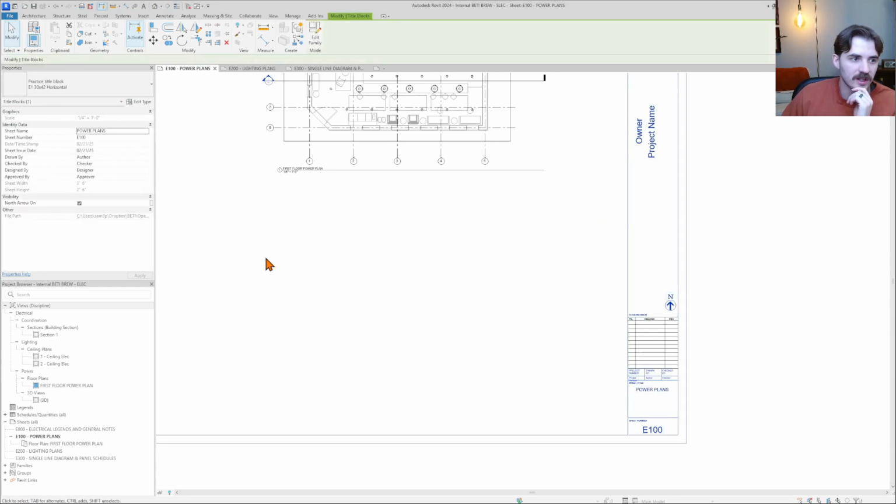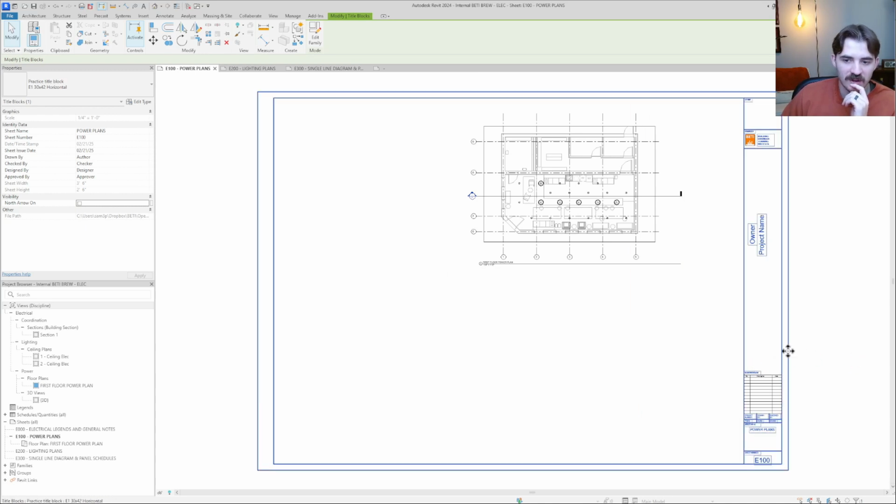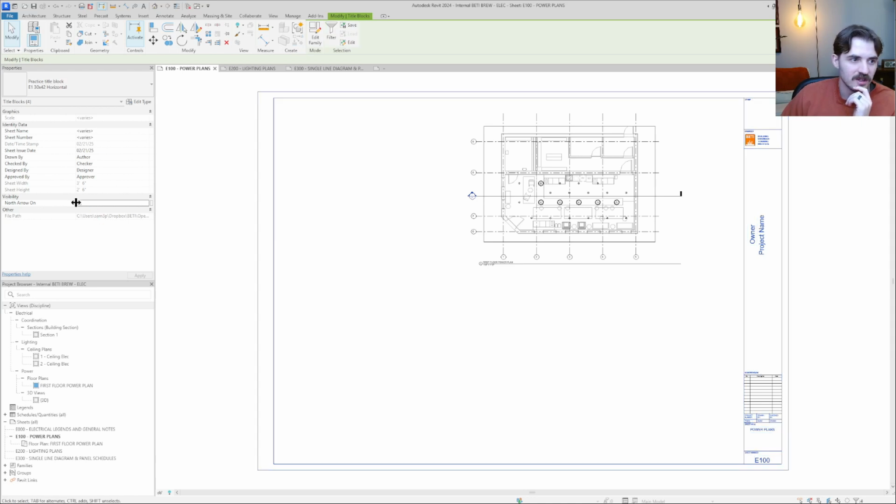And so now when I click this, you'll see that for this sheet, this instance, I can click north arrow off and it goes away. If I did select all instances in view or an entire project, you know, the other ones are still showing on. That's why this is clicked.